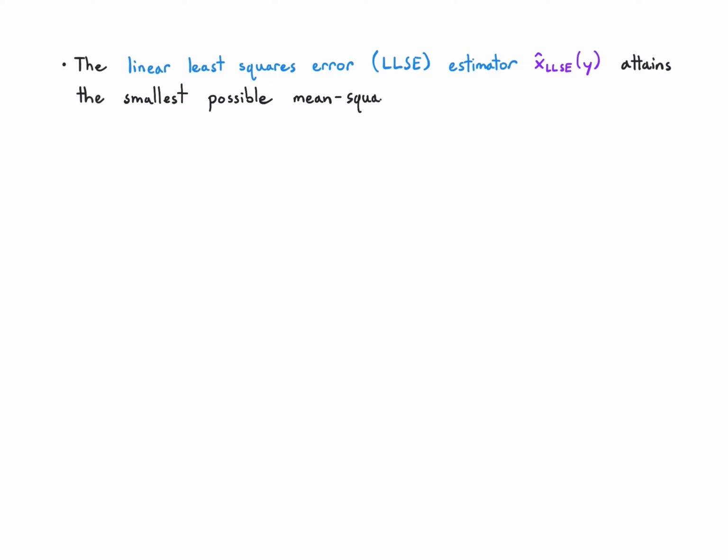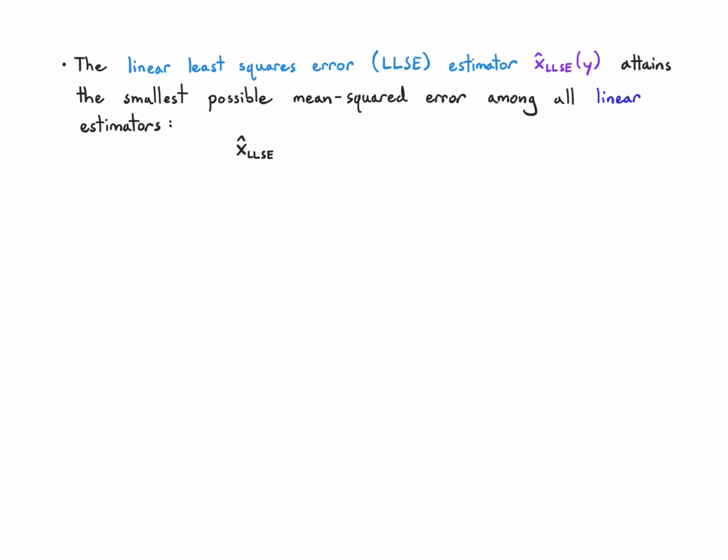That is what we're going to call the linear least squares error, or LLSE, estimator, x hat LLSE. It gets the smallest possible mean squared error among all linear estimators. To put this in context, the MMSE estimator, the conditional expectation, is the best performance among all non-linear estimators. So it's allowed to be linear, but it could also be nonlinear. This estimator must be linear. It has to be just a line with an offset.